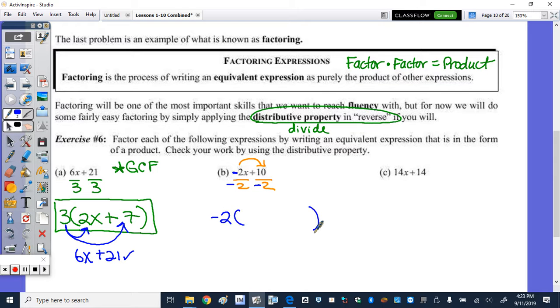So I'm just going to have it of bringing down that negative 2. And then now when I divide, negative 2 over 2 is 1x. We don't write the 1, though. You can. It's not wrong. And then a positive 10 divided by negative 2 is negative 5.